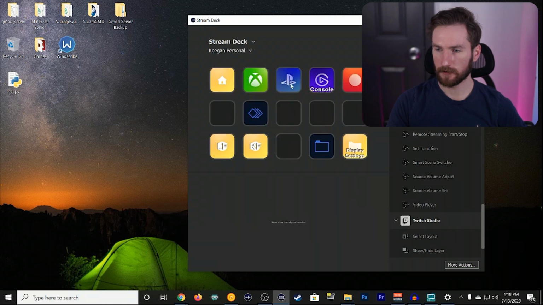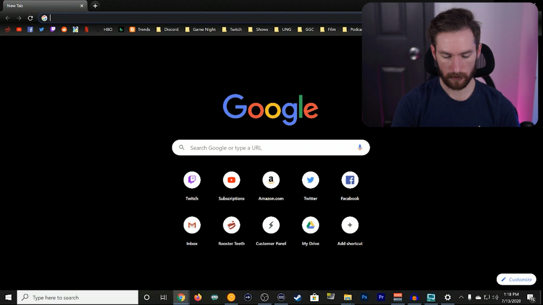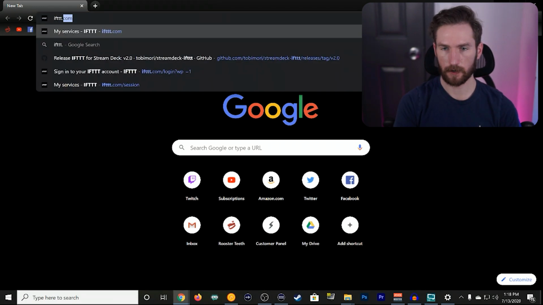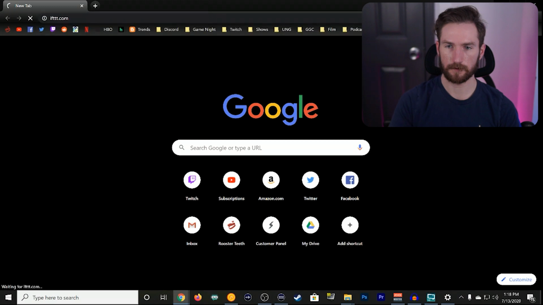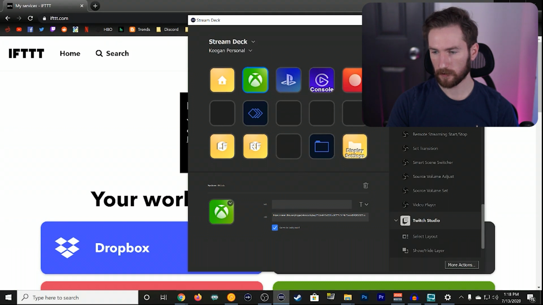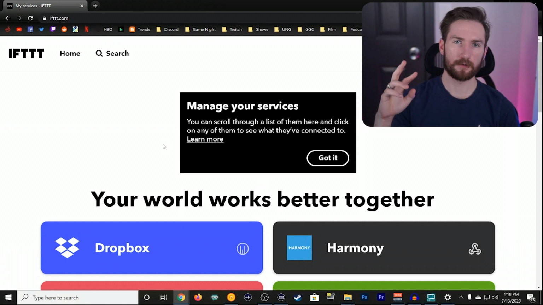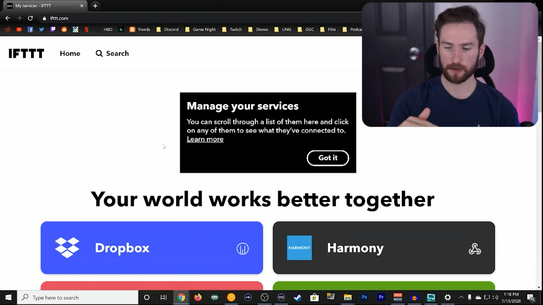So then HDMI. This is actually a very, very useful tool. If you haven't heard of a website called ifthisthenthat.com, it's IFTTT.com, if this then that. Basically, it looks for a URL, and I have it access it in the background. Essentially what this does is it makes it so that I can switch seamlessly between HDMI inputs. So I have an HDMI switcher, and I have my Xbox and my PlayStation plugged in.